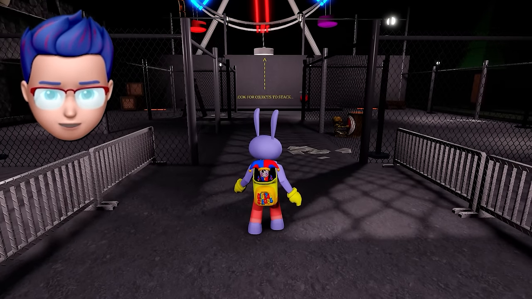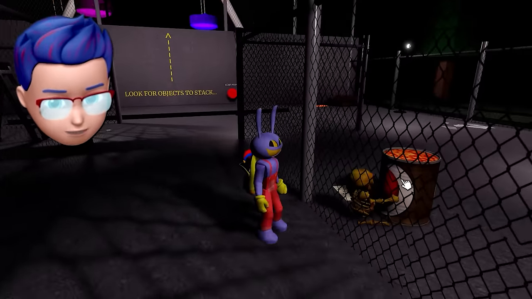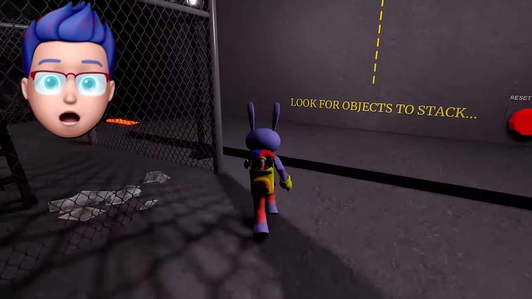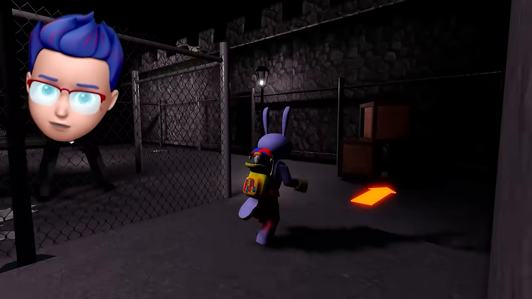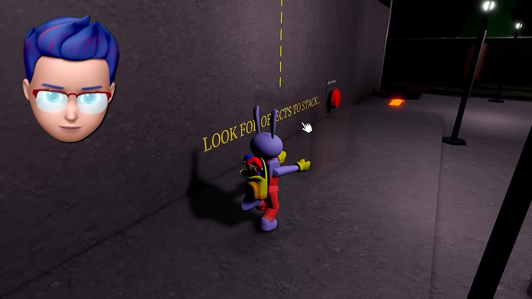Look for the objects to stack. Okay, that's not a problem. Can I grab it through the fence? Oh, I wanted to grab that object through the fence to help me climb. The music is coming out of the speaker there. It's really creepy. And I don't like it.